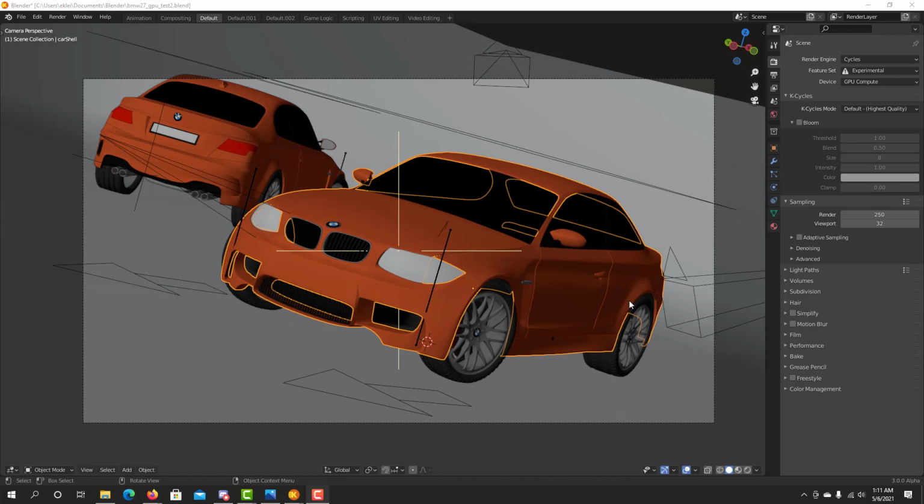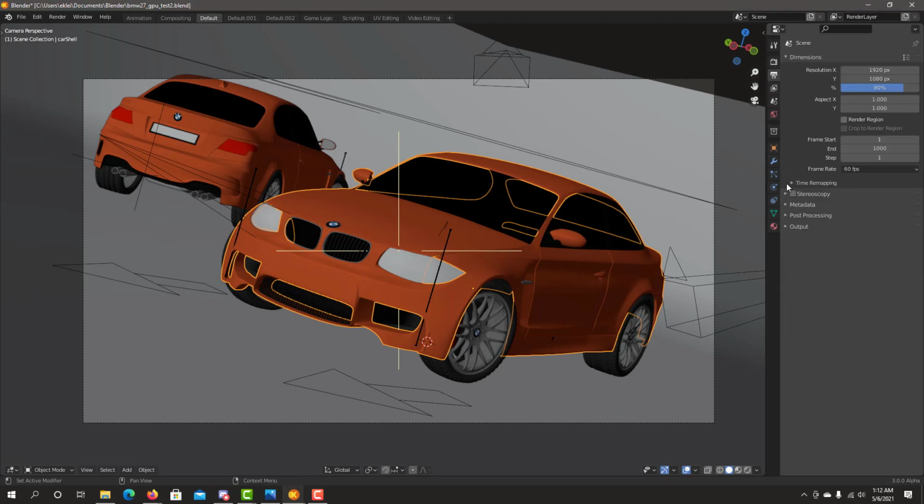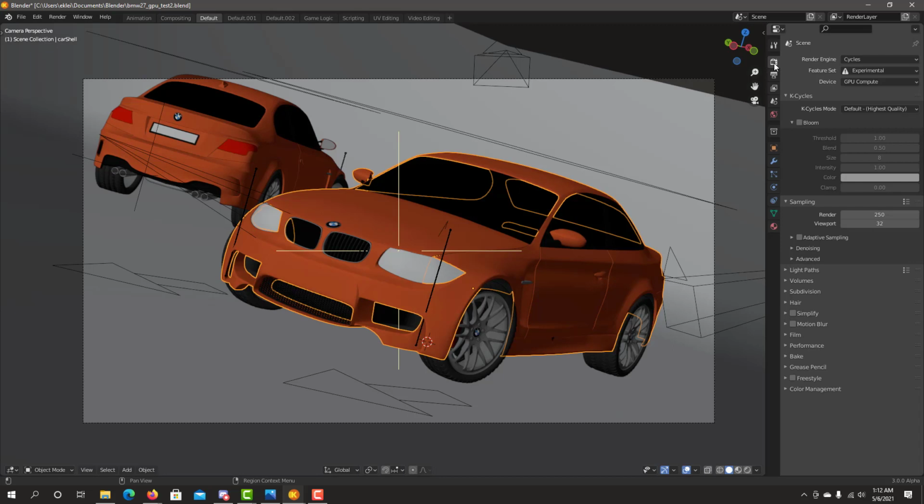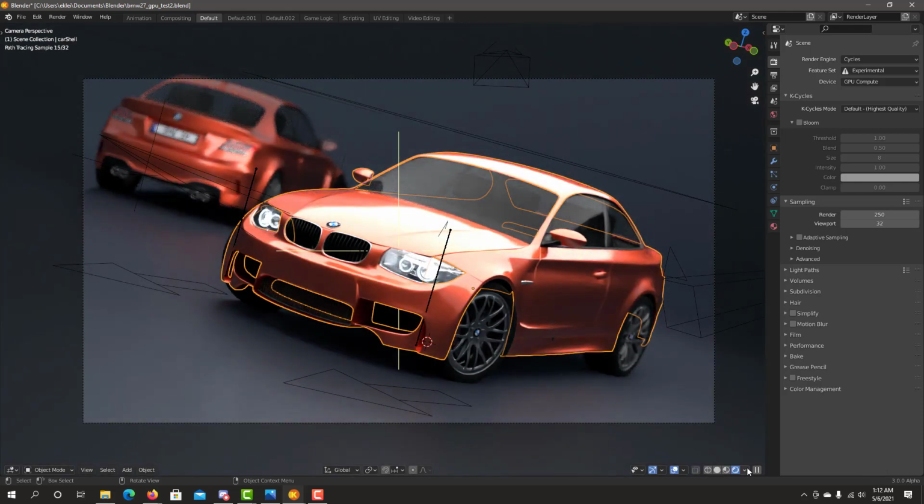For this second scene, we're going to use a very popular BMW scene. On this scene, I've already made sure that the compositing is off. So we're going to just set up the bloom effect for the BMW scene using K-Cycles bloom. So we'll go in the preview window. And now that we have the preview rendering working, we haven't turned on bloom yet.